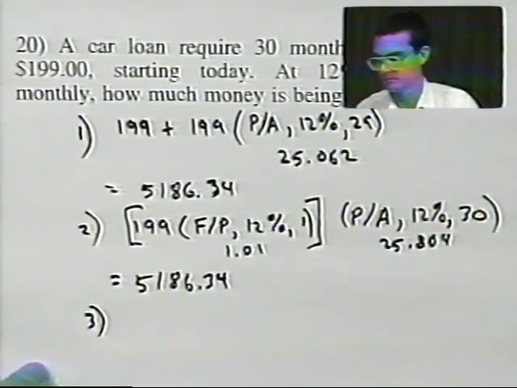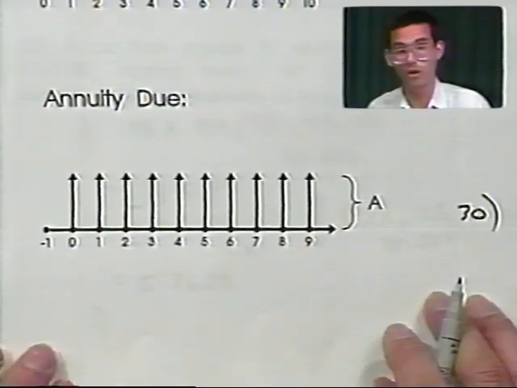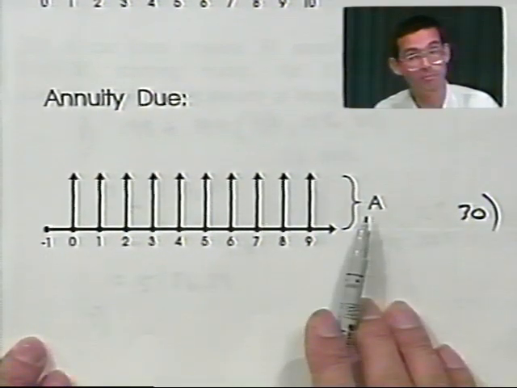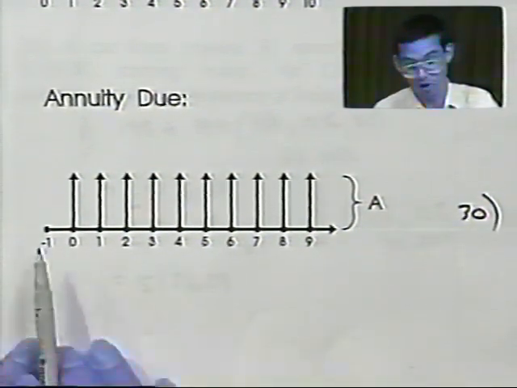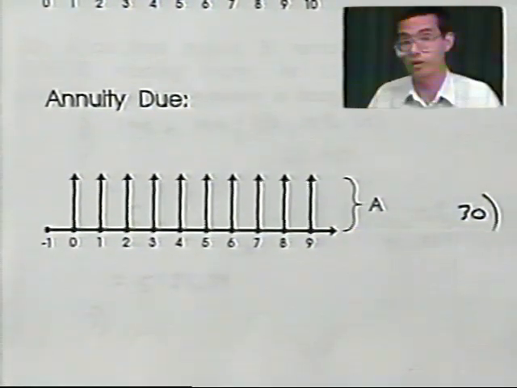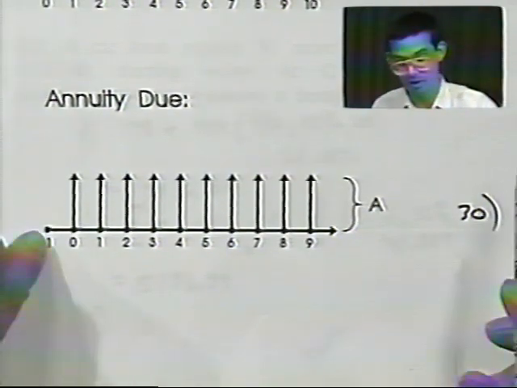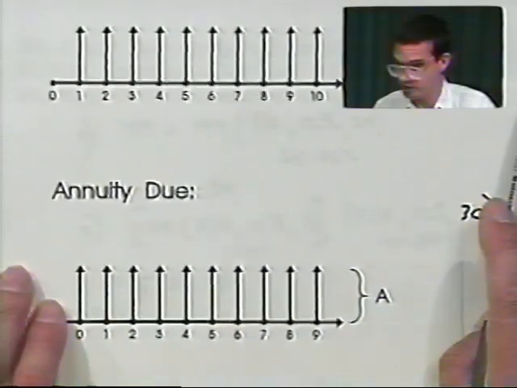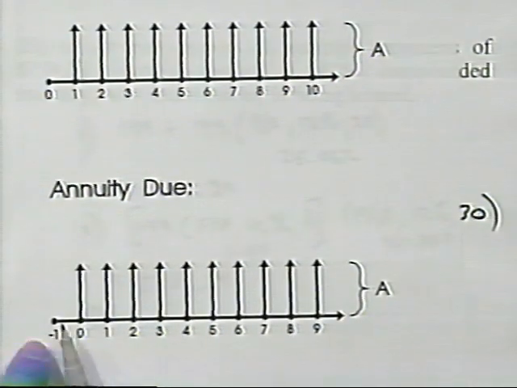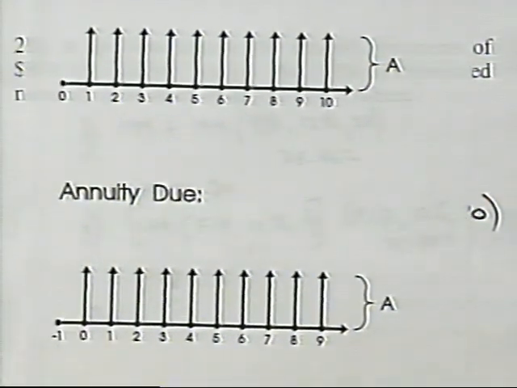And a third method. Another way of doing this is to recognize that this is a standard annuity if you place your perspective at year minus 1. If you imagine yourself a year ago, if you like, looking at this problem. It is a standard annuity. As you can see, it follows exactly the same pattern as the one above. Mathematically exactly the same, except we've renumbered the scale. So we can find the present worth, this present being perhaps a flexible word, a present worth at year minus 1, a year ago.